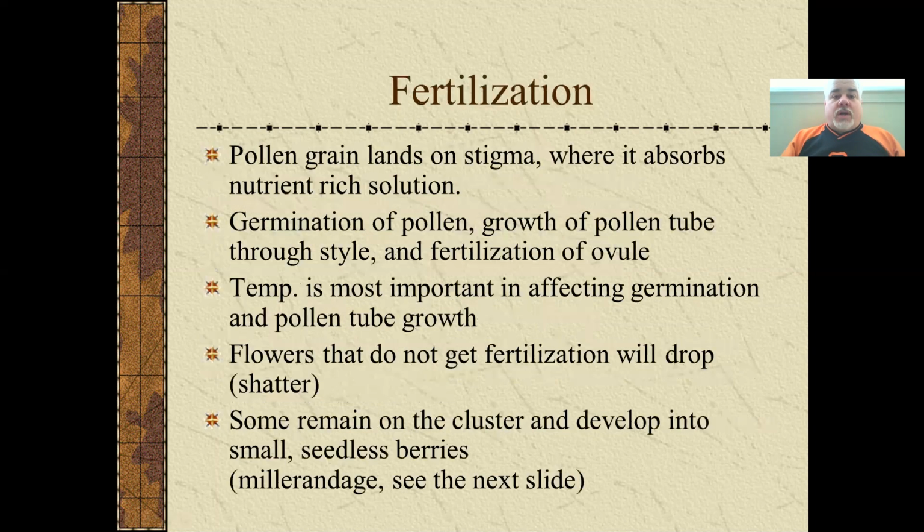I already mentioned boron and calcium fertilization. A pollen grain lands on the stigma. It absorbs nutrients on the stigma. It has food and nutrients and starts to grow if it has the right molecular signature. There's all kinds of almost chemical warfare going on. If it's the wrong pollen grain from an incompatible plant, that pollen grain either won't get the signal to germinate or it will be killed if it tries to grow.